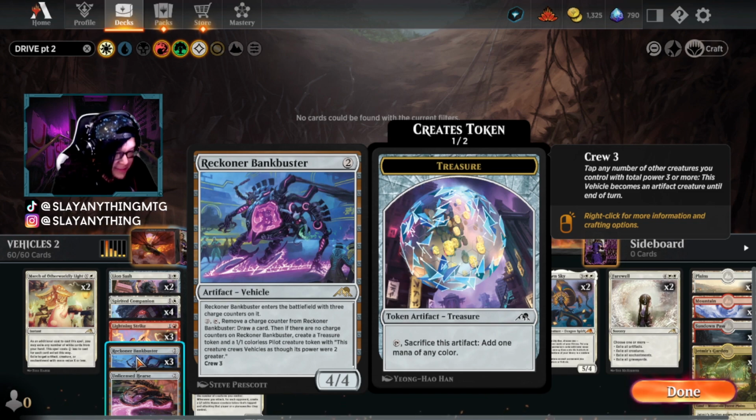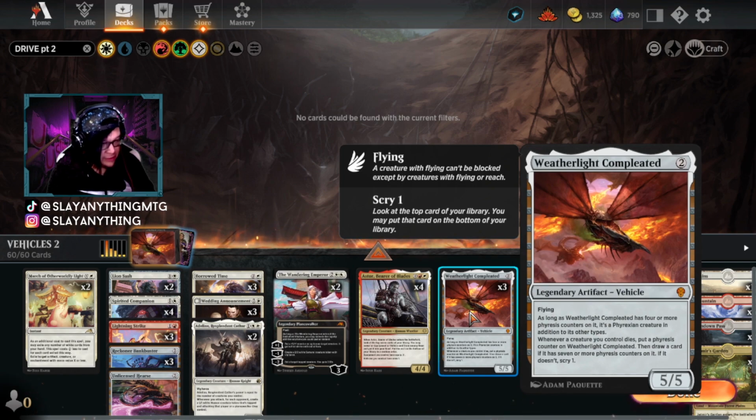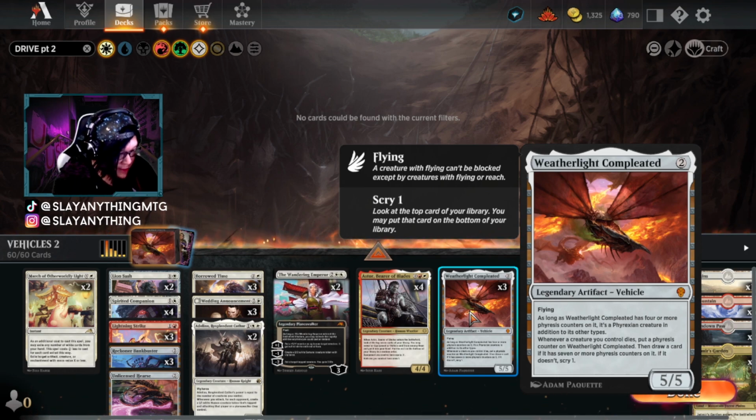We've also got 3 copies of Reckoner Bankbuster, which is an excellent card because it allows us to draw a card, and it's also a great crew target because it is just a solid 4/4. And at the very top end of our vehicles, we got Weatherlight Compleated. This card is absolutely crazy once we can get it online. It's basically a 2 mana 5/5 flying, and with Astor, any of our creatures or creature tokens can crew this bad boy up and we can swing in for 5.